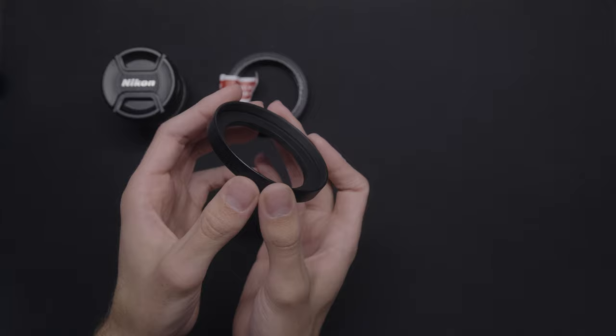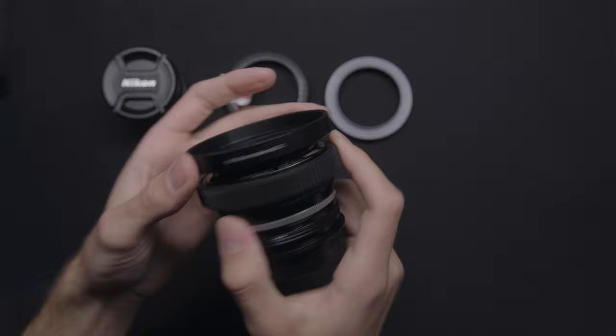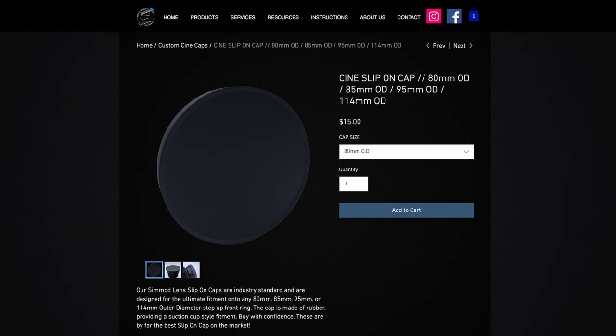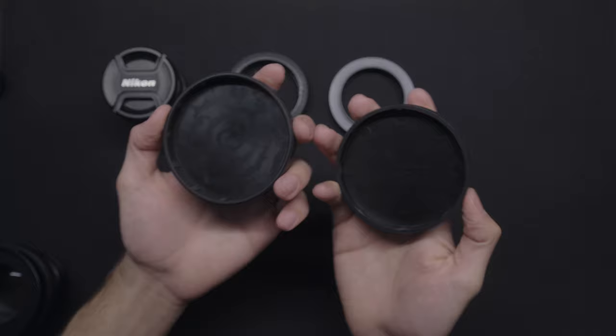I can show you a different version of the same thing — it's aluminum and doesn't have the knurled edge, it's just smooth. So whichever one you want. Also, along the same lines, this front cap came from followfocusgears, and this one is from simmod. I really like the simmod one better because it's a lot more durable, looks a lot better, looks a lot cleaner, and I think it's just made more properly. I would buy your front caps from simmod.